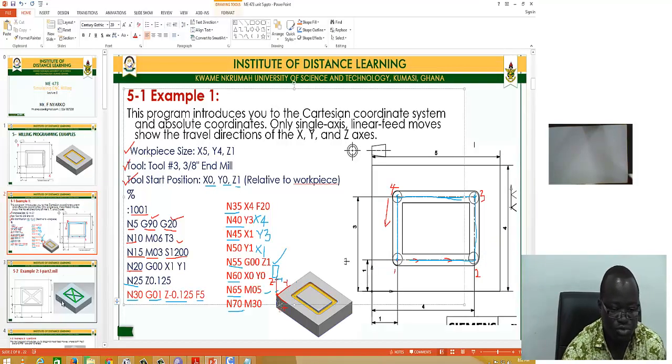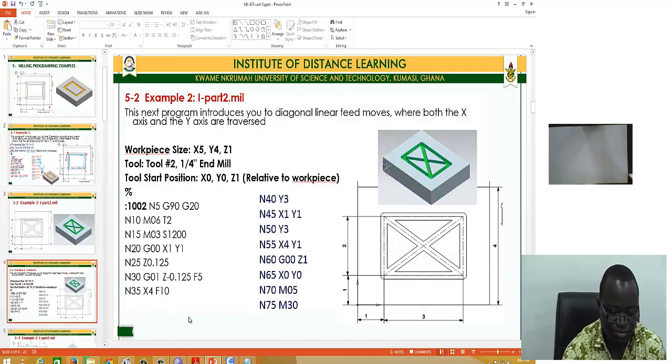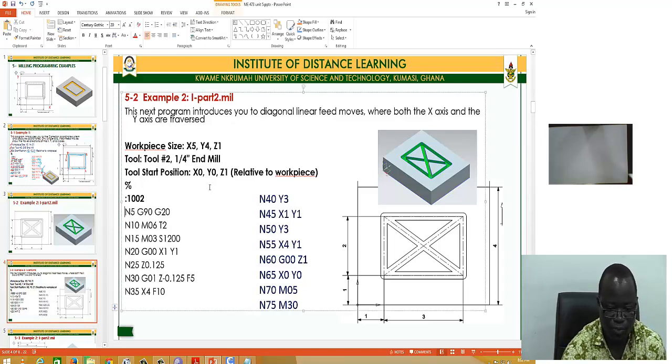Okay, now we want to look at the next example. This is example 2, which is looking at this profile. We want to mill this profile. That is, we have some profile which goes in and out there, but it's all in a slot mill. So we want to set a tool, advance the tool around this in some fashion to really create this slot that you have there. Okay, so now let's look at how this example is dealt with.